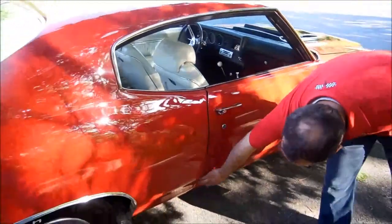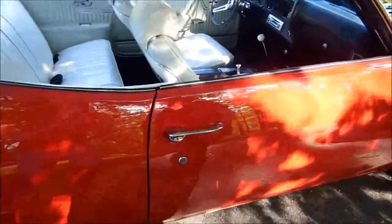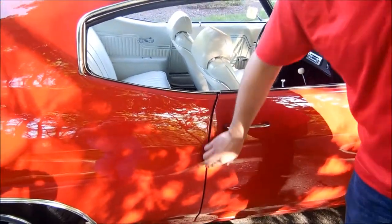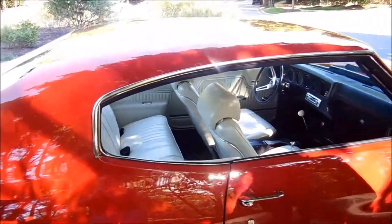Nice, these lines are fantastic. Yeah, which is actually unusual for a '70 Chevelle. I mean, there's certain correct flaws that the '70 Chevelle usually has, and now we're just rambling because the longer we look at this car, I'm driving it back. I want it.